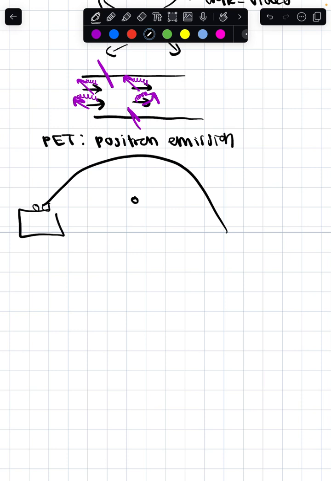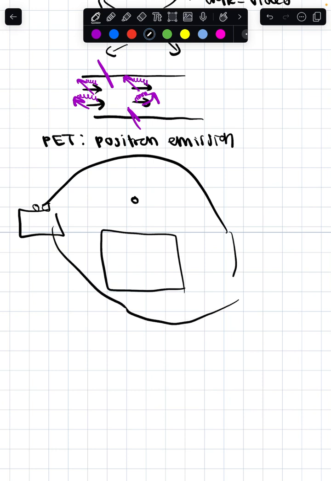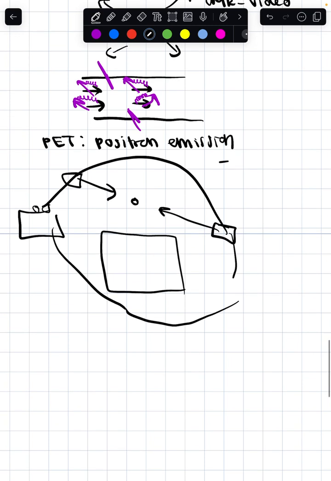And so the person would enter, say, here. As radioactivity is detected, cameras that are 180 degrees apart will snap a photo at that point when something is directly equidistant between them. And that's how we get our image. So a PET scan is typically overlaid with an MRI or a CT scan because there is no anatomy shown. You just get that radioactive photo. So it's common to combine it with an MRI or a CT scan.